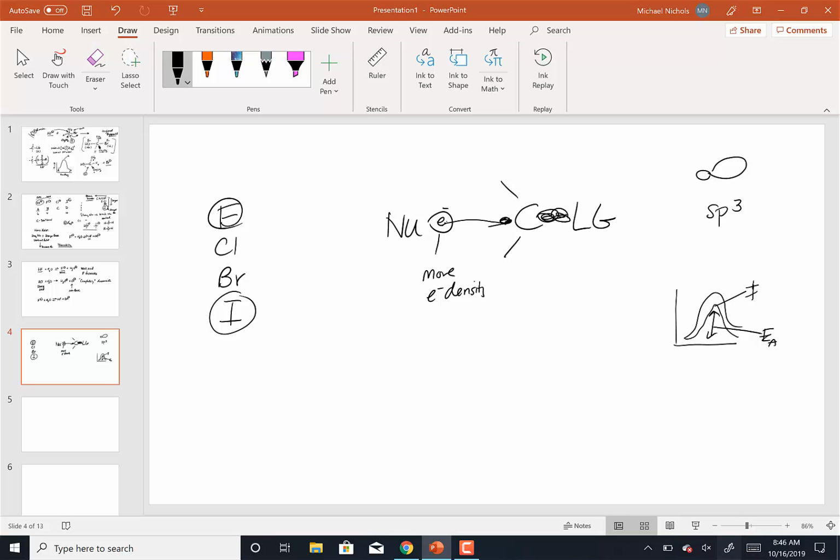Fluoride, small. I use the example of a golf ball. Not squishy. So the orbital for the fluorine is fixed in terms of its electron density. For iodide, I can make it more concentrated, and that's going to speed up the reaction. So what we find is that when we have vertical relationships, as you go down the periodic table, you end up with a stronger nucleophile simply because of polarizability. Okay.